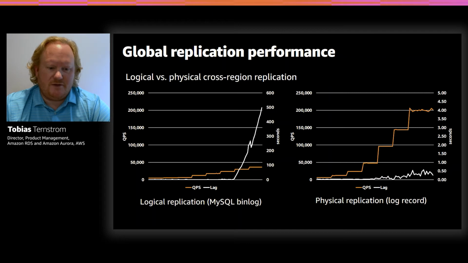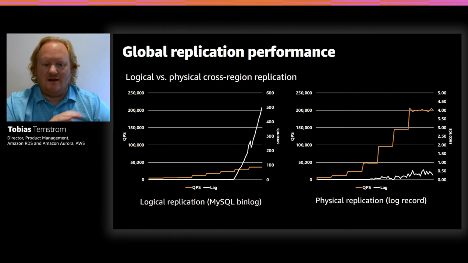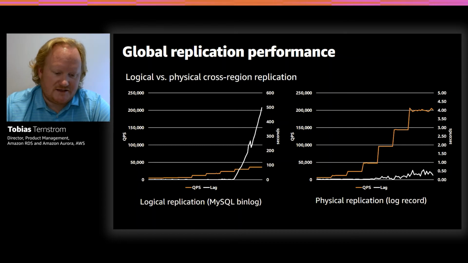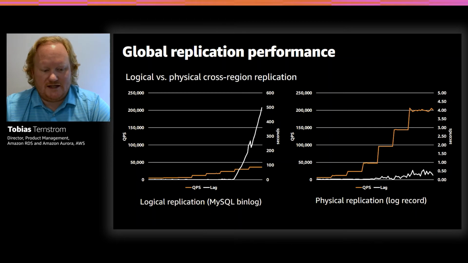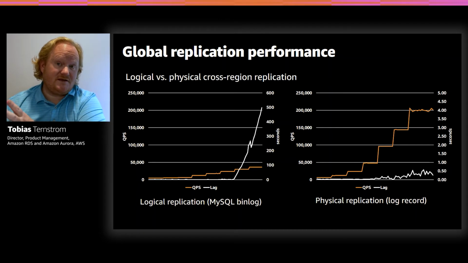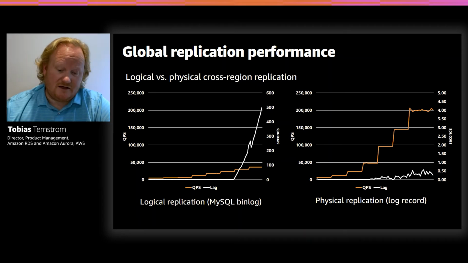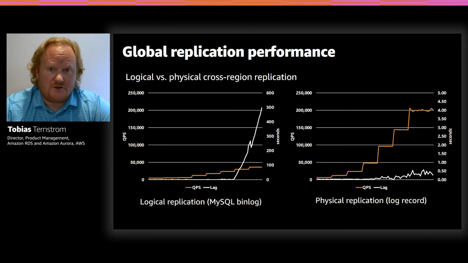And here we see a comparison between logical or also non-parallel cross-region replication, which you see on the left side, versus the physical replication that Global Database is based on the right side. So you can see on the logical replication, the x-axis is just time, and the y-axis is queries per second. And you can see that as we ramp up the queries per second, the lag that you can see on the secondary y-axis keeps going up. And when we got up to closing in on 50,000 queries per second, or QPS, we're now up to closing in on 10 minutes worth of replica lag, which can be part of your RPO risk of missing up to 10 minutes of data, depending on how the replication is built. It's also 10 minutes old data on the secondary side, and you're handling, in this case, something like 40,000 writes per second.